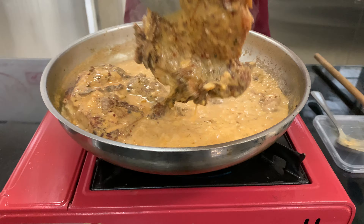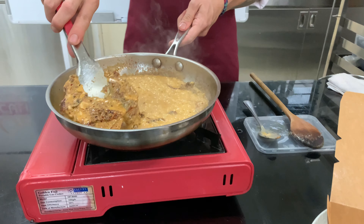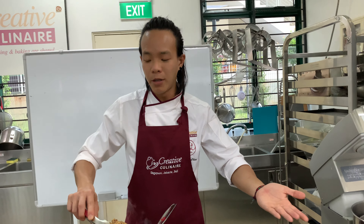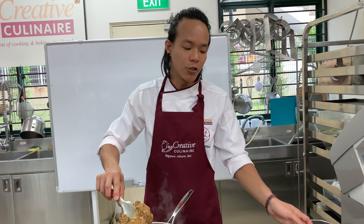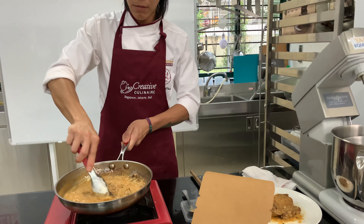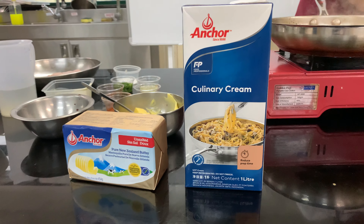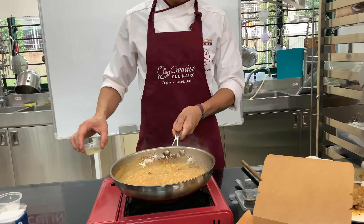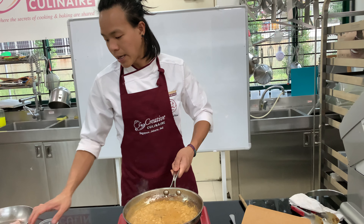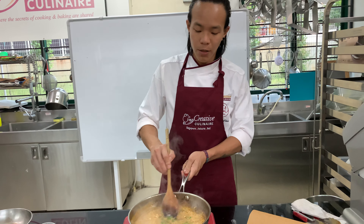I'm going to take out one portion of the chicken here, and the other one we're going to put inside a takeaway container. Imagine you have already prepared maybe 20 pieces of chicken — you can separate the chicken and the sauce, and when it's time to serve, once the sauce has reduced, in goes a bit of lemon juice and fresh herbs. Today I am using parsley, but of course you can use basil or any other fresh herbs just to give it a nice aroma.